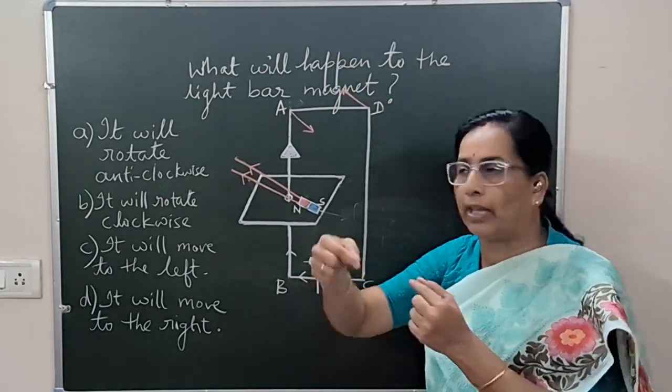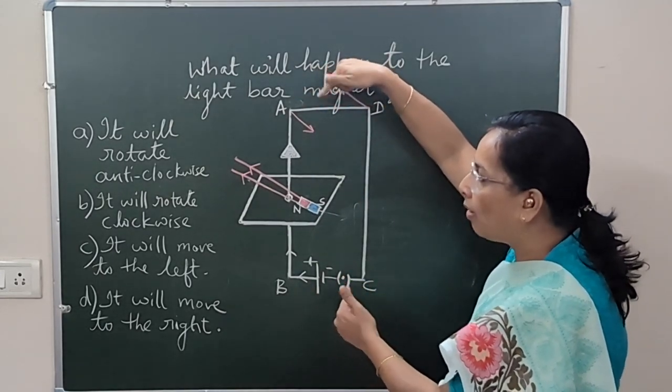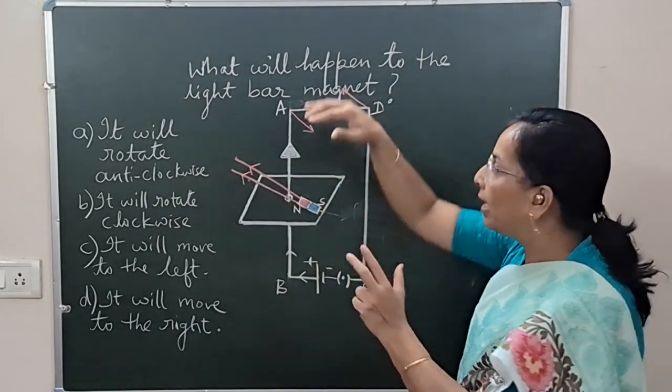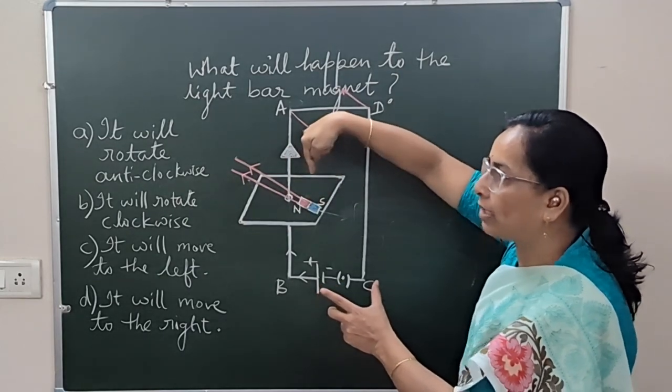Now, understand in the relative way. If the armature is rotating in anti-clockwise direction when the magnet is stationary, in that case, if the armature is stationary, then this magnet has to rotate in clockwise direction.